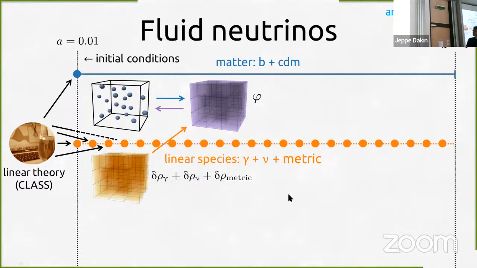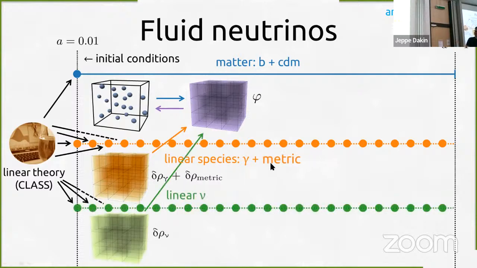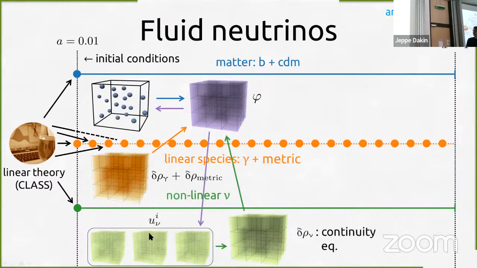So back to this scheme. Now we take the neutrinos and separate them out into their own species. So now nothing new has happened. We just have the photons and this metric here, and the neutrinos by themselves down here. Same as before, really. But now we can add in the neutrino momentum field, or the velocity if you want. This is a vector, so there are now 3 scalar fields. And then we can solve for the density field of the neutrinos non-linearly within CONCEPT using the continuity equation.